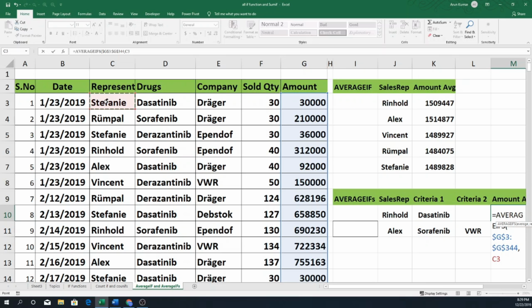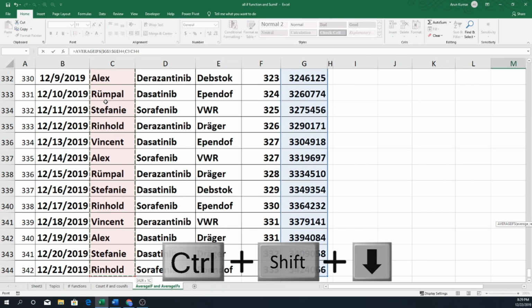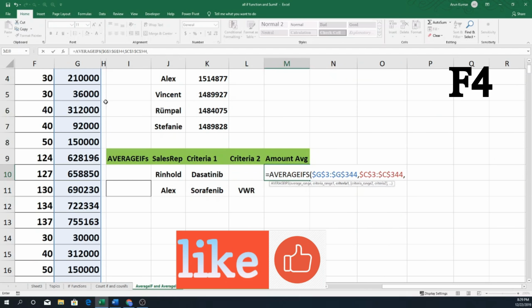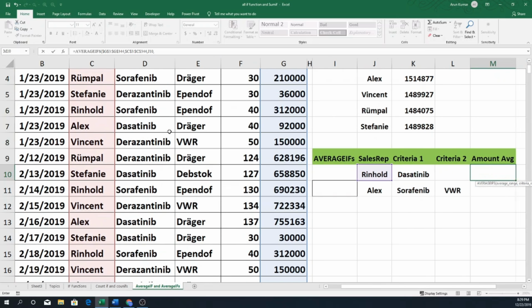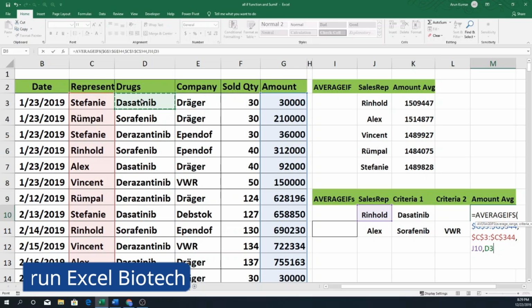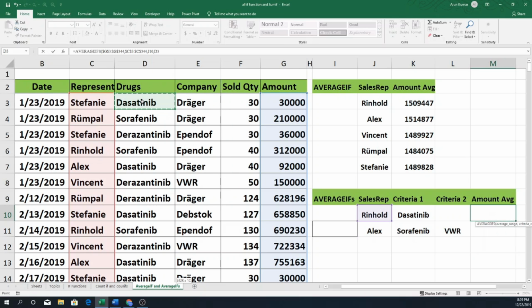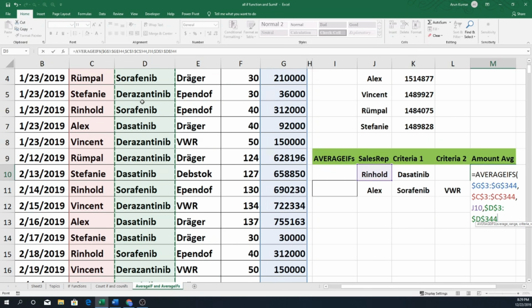So again Control Shift Down Arrow, absolute reference F4, comma, and we give our first criteria here, comma, and now it asks for our second criteria range. Yes, because we have a second criteria, Dasatinib. So in which column does Dasatinib exist? Dasatinib is here, so we again select the whole column by pressing Control Shift Down Arrow and press F4 for absolute reference, put comma, and after that it asks for our criteria.